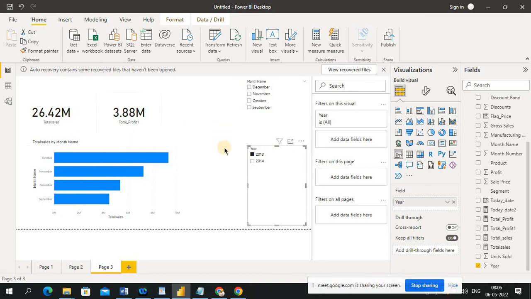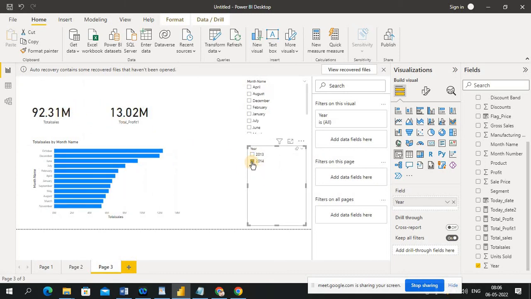Until I select, this year filter keeps changing. If I select 2014, you can see I have taken month also as a filter.